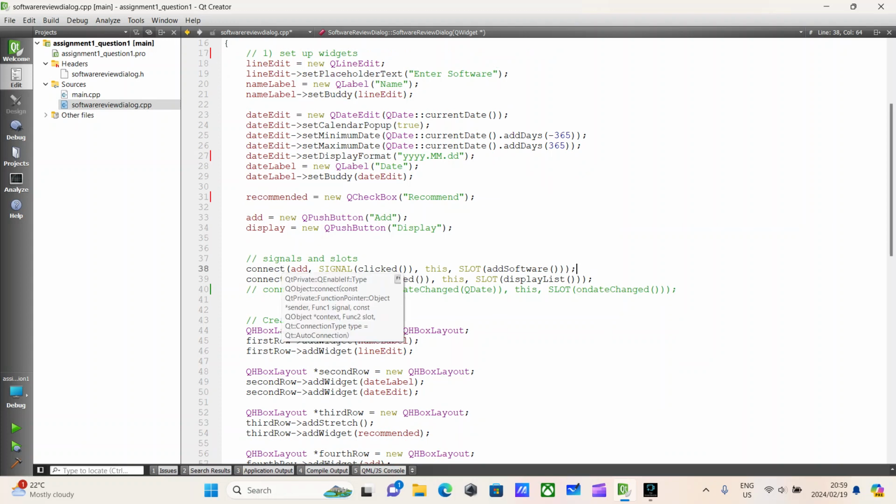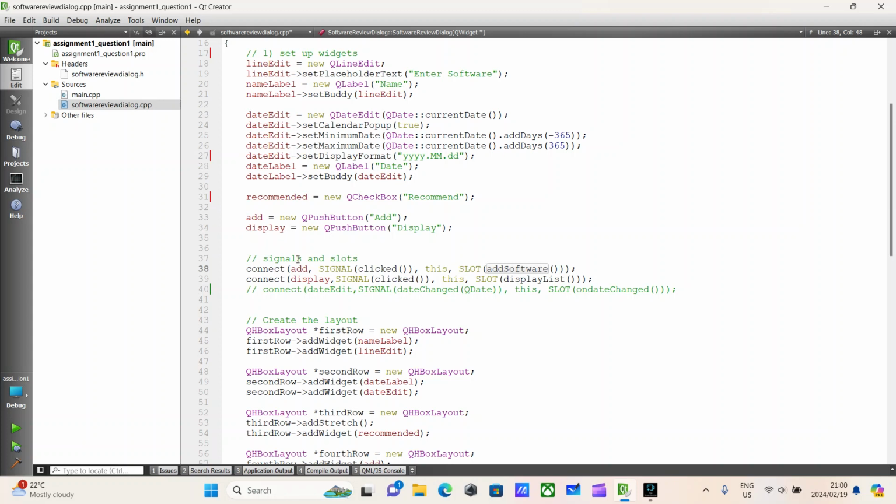You use the connect function, and what we do is the following. We want to connect the add button to the signal of clicked. This means when a user clicks the add button, we want something to occur. What do we want to occur? We will use the add software function as our slot.